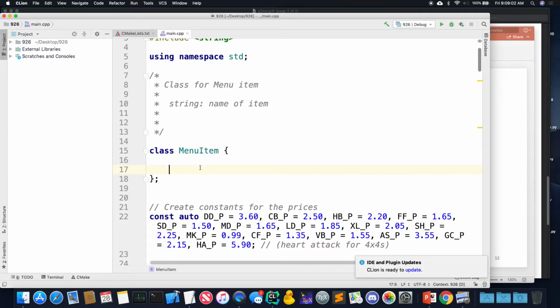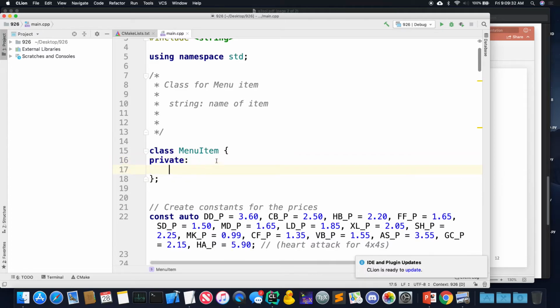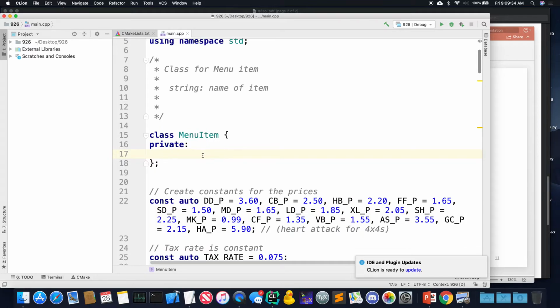But now we have to think, we don't really want this to have no behavior whatsoever. We want to put data inside of it. So what access specifier should we have on it? Private or public for data? It's not a rhetorical question. Private, because we want to hide the data from the user. Okay, so let's see. So we have private here. Nicely outdented it for me.